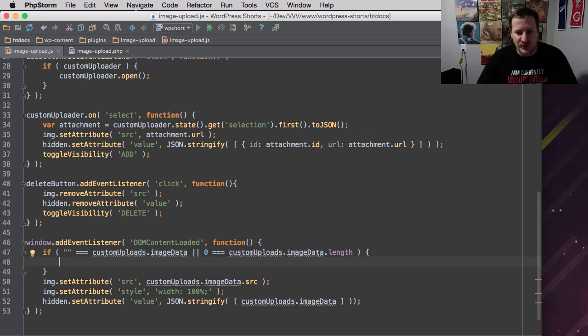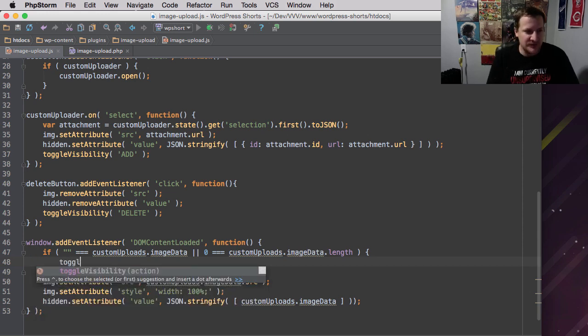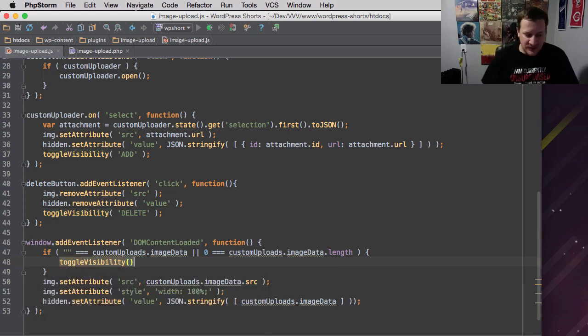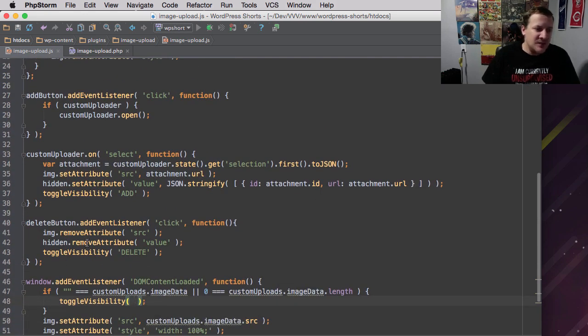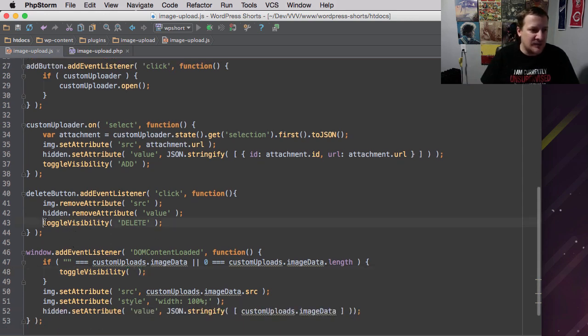So we're going to go toggle visibility, and we're going to go into the delete mode because we don't have an image. When we delete an image, that's removing an image, which is the same state as not having an image. So we're easily able to repurpose this toggle visibility down here for the same principles. We want the same end result as this delete toggle visibility.